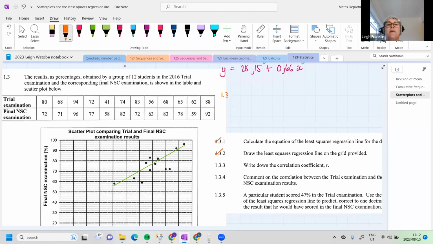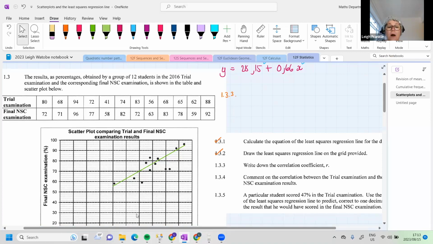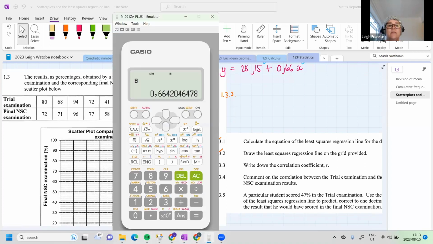So that is something else that we get from our calculator. I hope you guys haven't wiped off what was on your calculators. What we would do again is press AC, shift 1, go back to 5 for regression line. And now we're going to choose option number 3. So we're going to press 3 and we're going to press equals. And it gives us a correlation coefficient of 0.80.